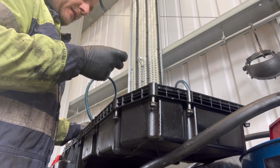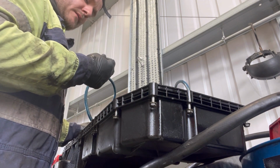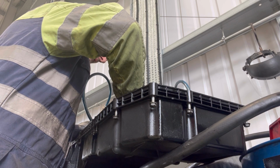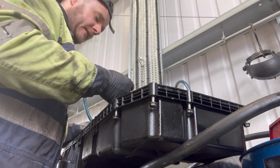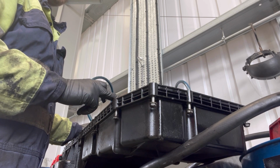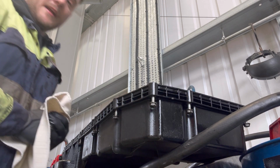Just check for any few bits of whatever that is. So yeah, we're going to clean it all out anyway, ready for the new gasket to come on, because there's no point in putting it on dirty. Let's go and get some rag.